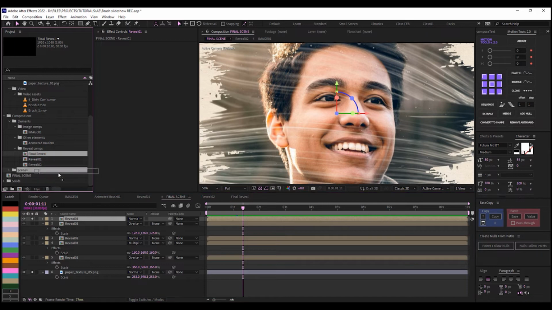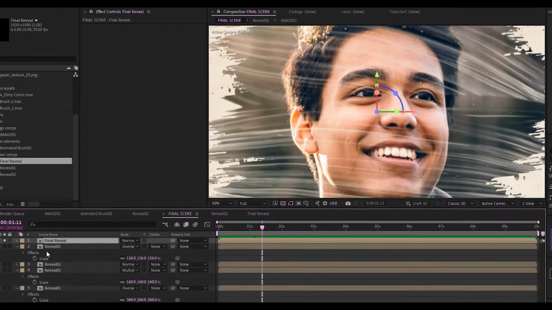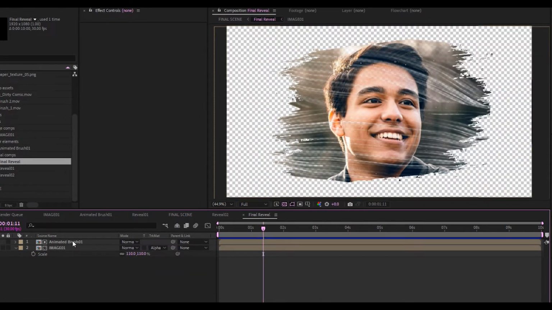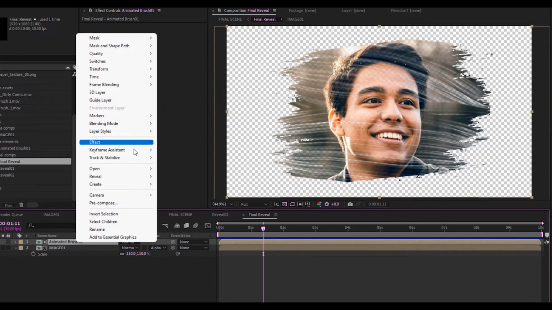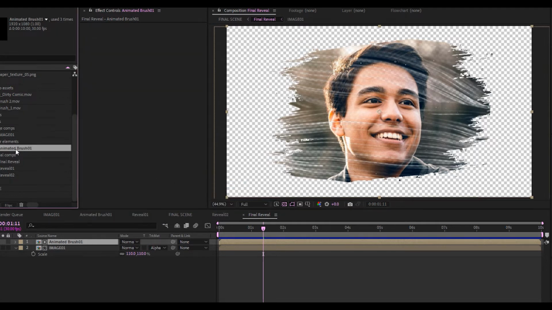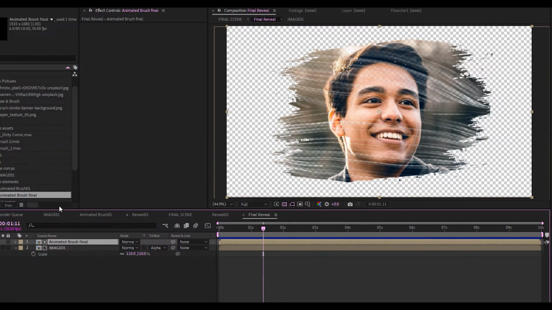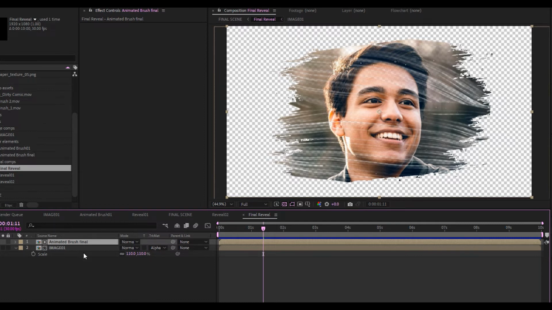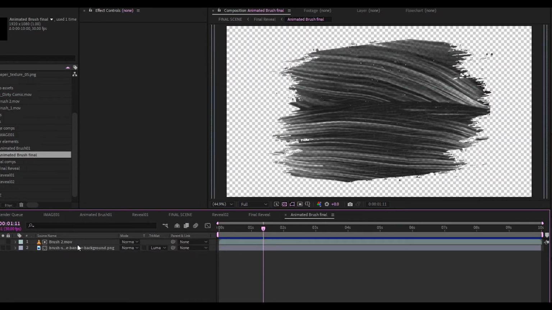So I'll click this, hold down Alt as you click and drag and replace, then I'll double click this, go into this, the animated brush. I'll right click, reveal in source project, and I'll click on this and I would duplicate, and I'm going to rename this animated brush final, and I'm going to click this and replace this with this. Make sure you always duplicate in your project panel, not in your layers, for you to totally replace some of your elements. So I'll go into my animated brush final, open that up and see what I can tweak here.